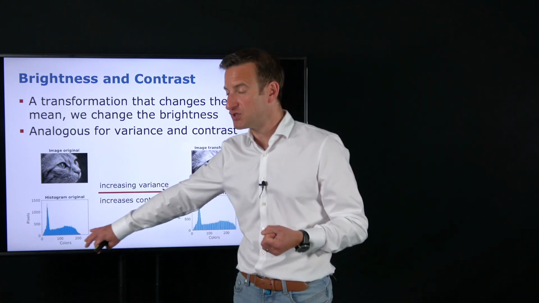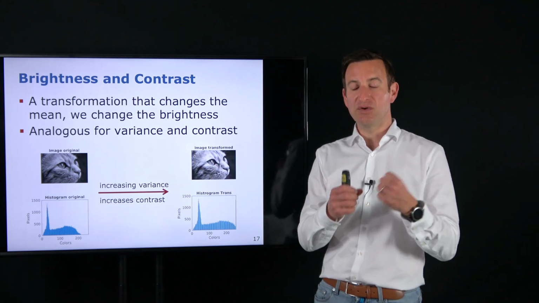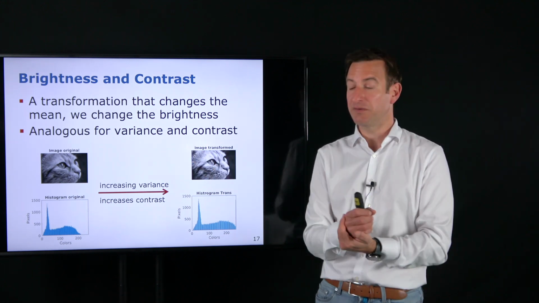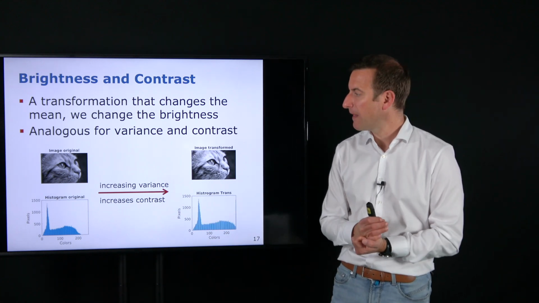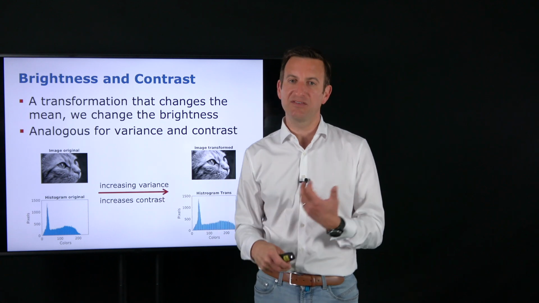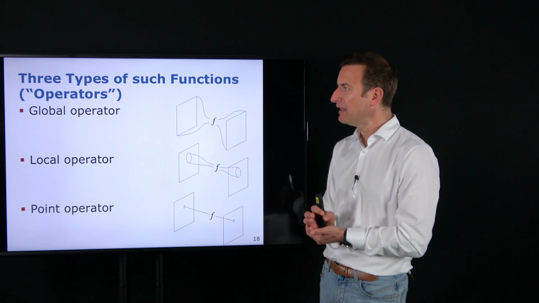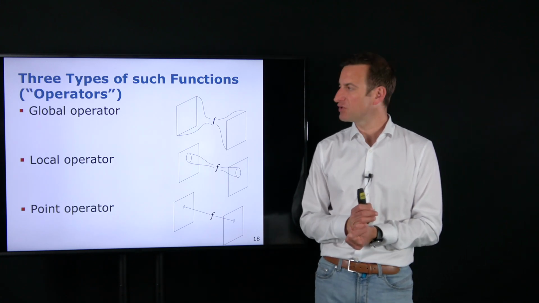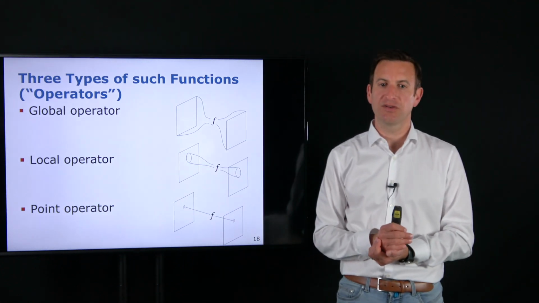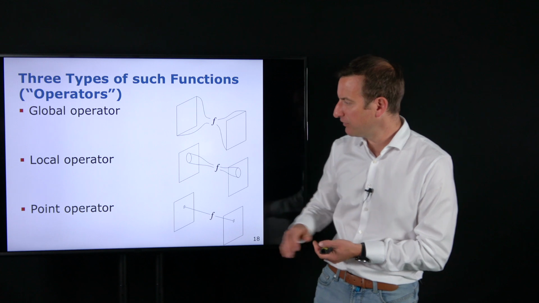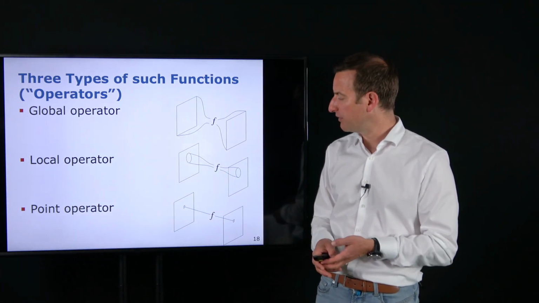So if I have a function which increases the contrast, so which stretches the intensity values so they really go through the full spectrum from 0 to 255, this will lead to an increased contrast of my image. And there are different functions that I can realize in order to change the image content over here. Typically, we distinguish three different types of functions, so-called global operators, local operators, and point operators. For the purpose of this course, we will mainly look into those point operators. Not the whole course, but for this lecture over here.